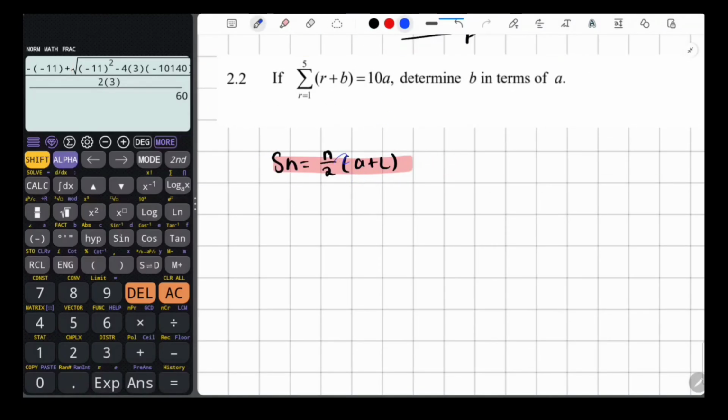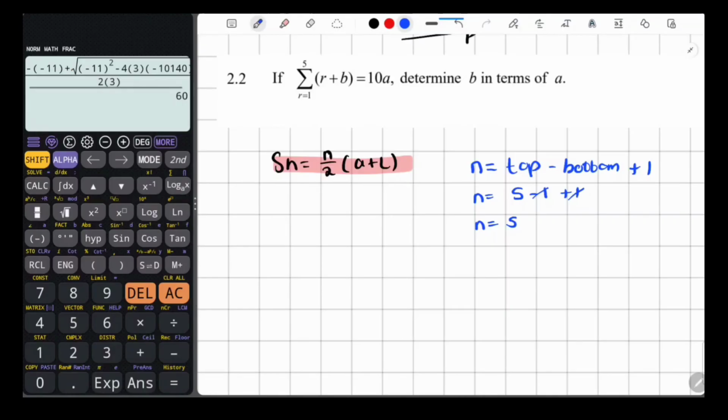First, you're going to have to find n, of course, so knowing how many terms there are, but n will be very easy to find. So n, the number of terms, is equal to the top number minus the bottom number and then plus 1. You always say this because sometimes the starting point may not be at 1. So you need to count each and every term. In this case, it's just 5 minus 1 plus 1. And so that will cancel, and it's just equal to 5 terms.